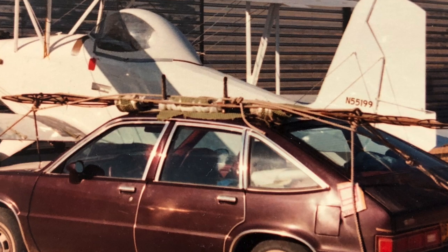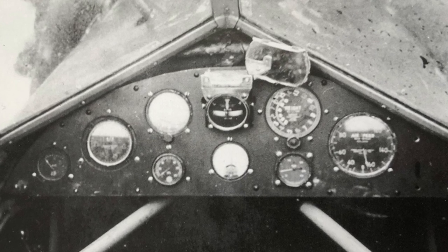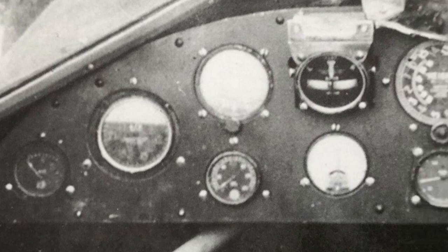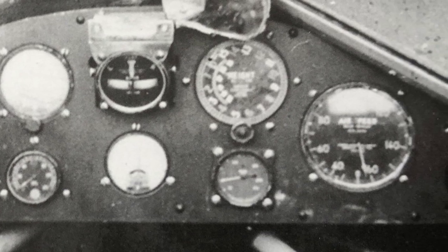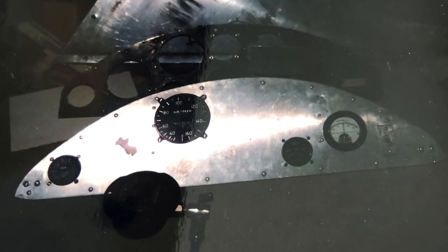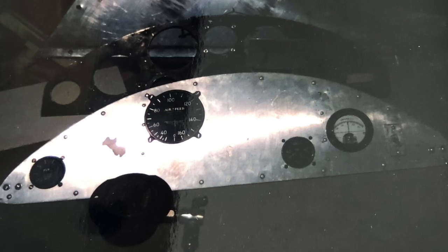A trip down to the site yielded a usable steel tube elevator. However, one crucial component continued to elude them — the instrument panel. Prior to the standardization of cockpit instruments in 1929, it was not uncommon to have a wide variety of control panel configurations, all using World War I surplus instruments. Although interviews with former Fokker pilots provided some insight as to the overall layout, no plans had been discovered up to that point.